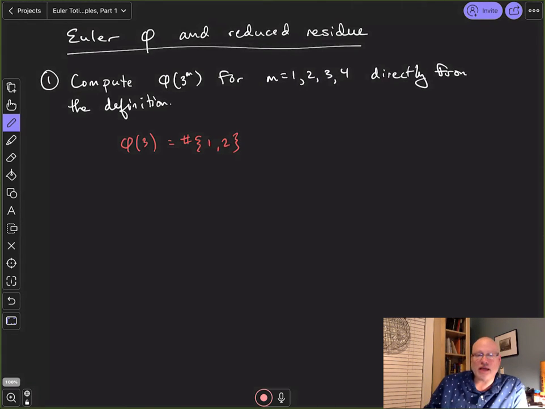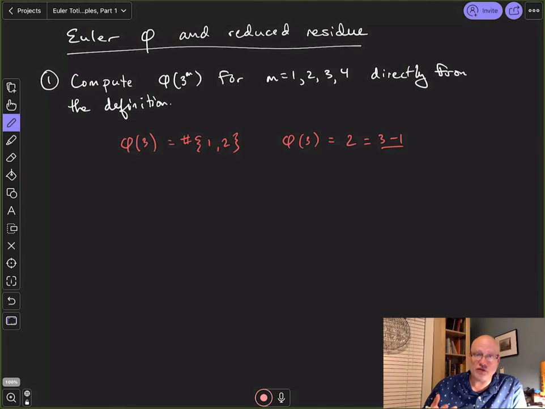So it turns out that we have the elements 1 and 2, and so phi of 3 to the first is just 2. But I'm going to write it down as 3 minus 1 for the moment. That comes in handy later on. So that's essentially what the phi function is counting. Not certain why I said canceling.